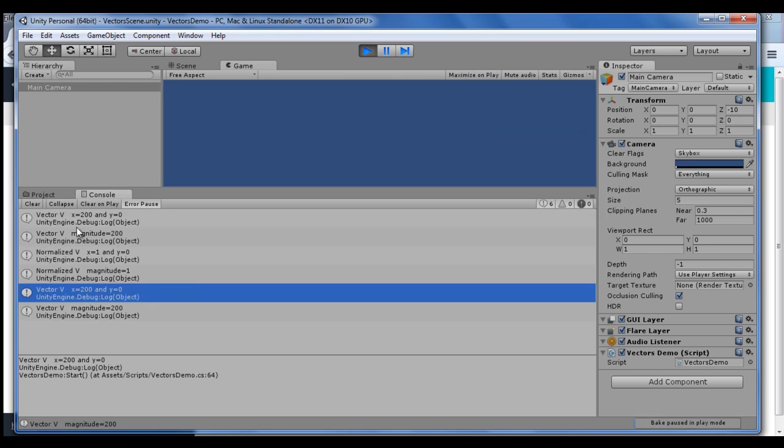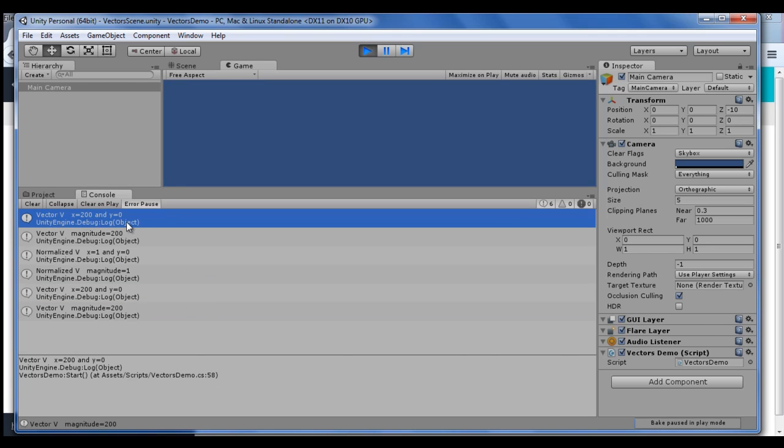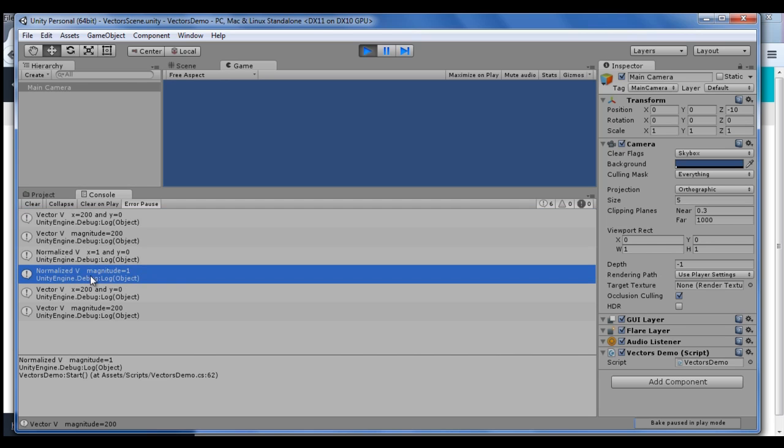You can see that the original vector x is 200, y is 0, original vector magnitude is 200. Whereas the normalized vector's x is 1, y is 0 and the magnitude is 1. After doing these two operations, you can still see that our original vector's x is 200, y is 0 and the magnitude is 200.